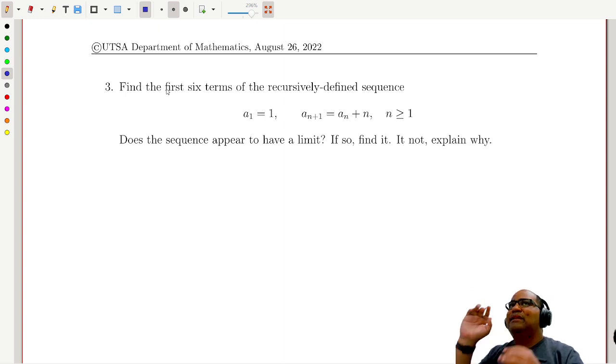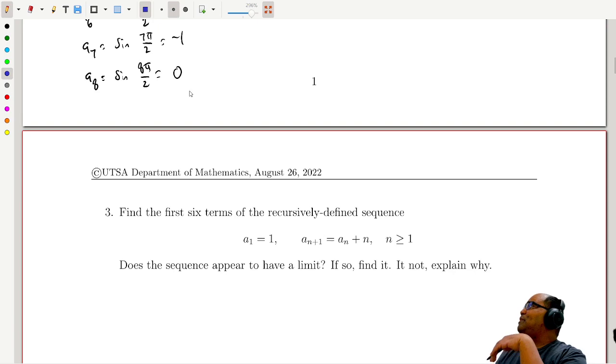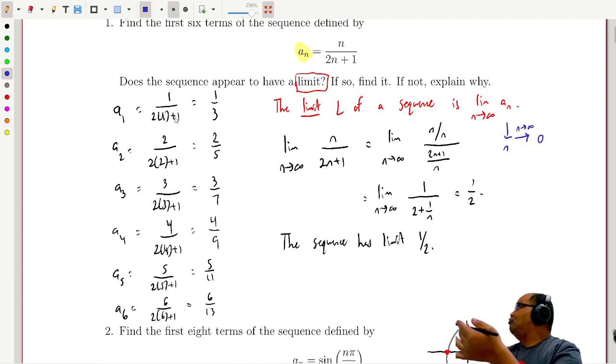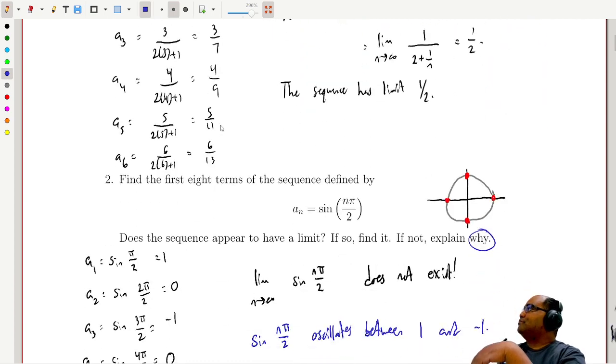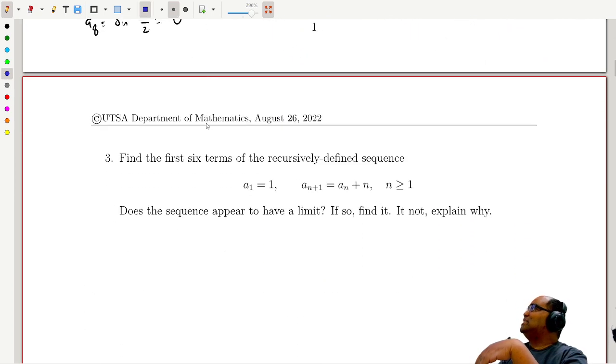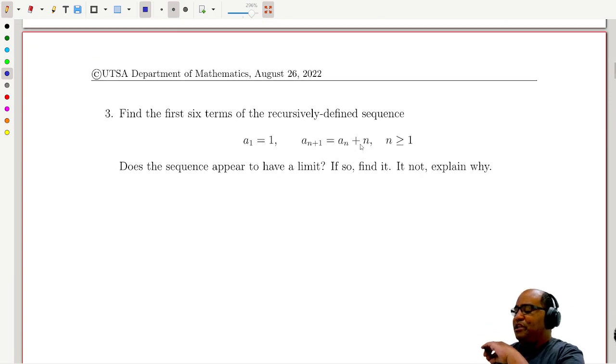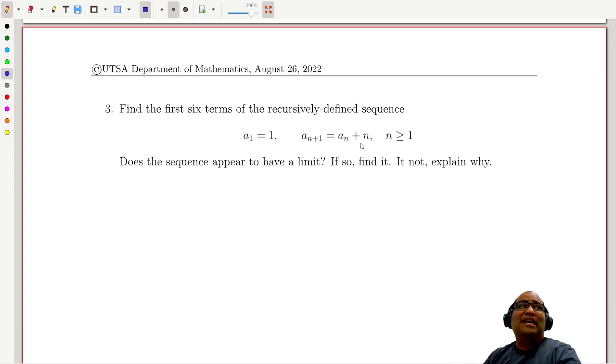Here's the difference between this one and the ones that we've seen before. In the previous ones, we have explicit rules for our sequences. You can give me any n, I can tell you exactly where to go. But this one: a_{n+1} = a_n + n. What does that really mean? You get the next term by taking the previous term and adding the previous index to that number. So if I want, say, A100, I need to get A99, which means I need A98, which means I need A97. I've got to climb the ladder, instead of taking the elevator.